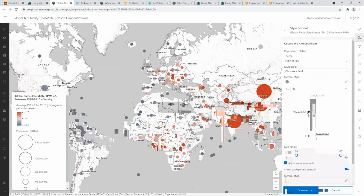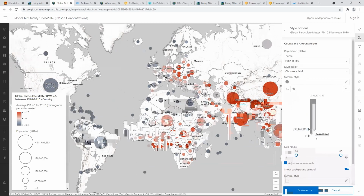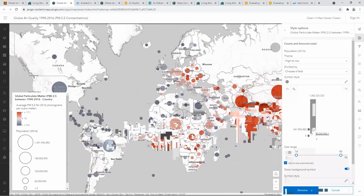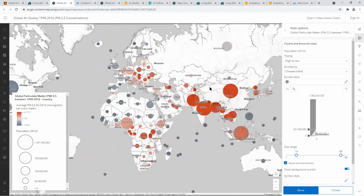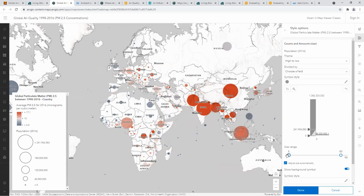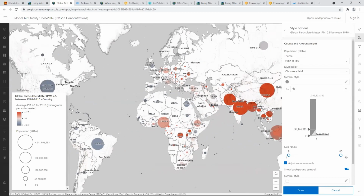So what we can do is just drag this down and immediately start to see other countries emerging, so that we can automatically see, okay, the United States and Brazil both have a high amount of population, but their air quality is overall better. So the impact is going to be different than it is in these areas with poor air quality and lots of population. We can even make small adjustments to the size themselves to really emphasize this story on our map, so that now we're seeing these areas of concern pop in the map that we created.